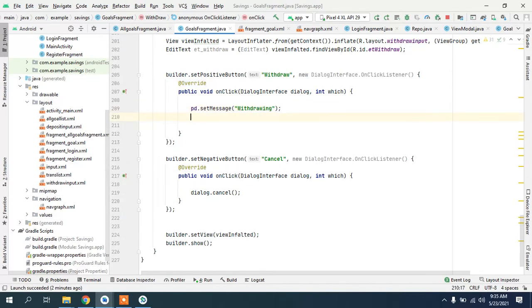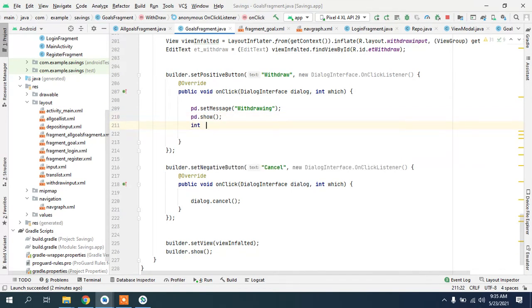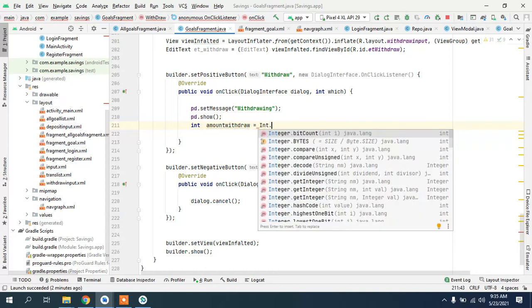Withdrawing. Show int. How do we get the value? You already know.